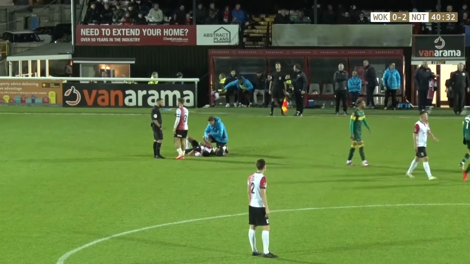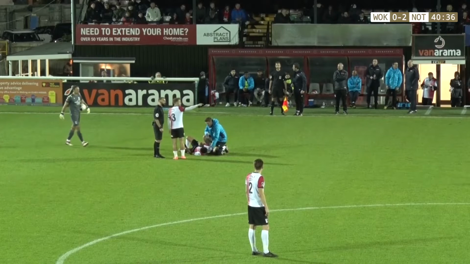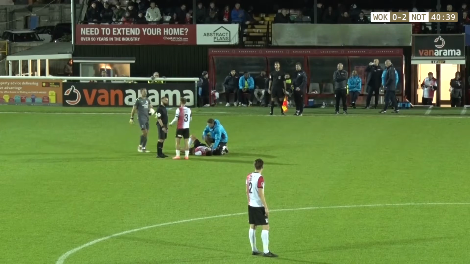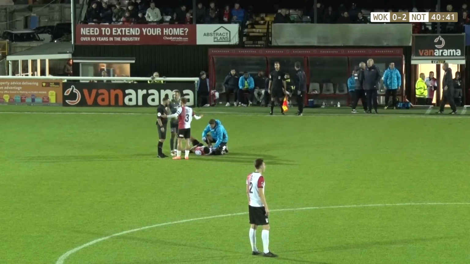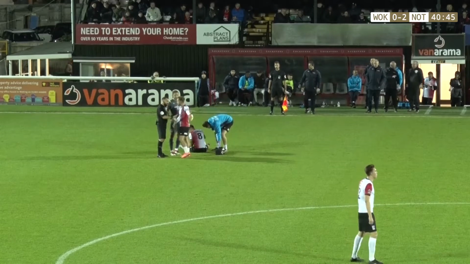One or two of the Woking players just remonstrating with the ref, saying, you know, how many more are you going to let him get away with? That time it's an aerial challenge. Mitch Rose with his arm up. You put your arm up naturally to protect yourself, but obviously if it was Rhee, I think he obviously let him know he was there.